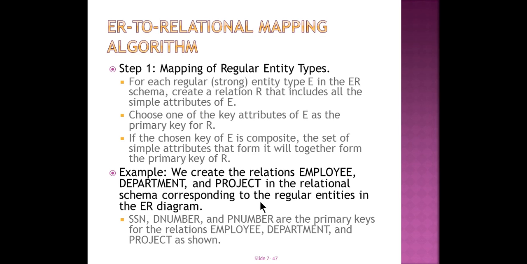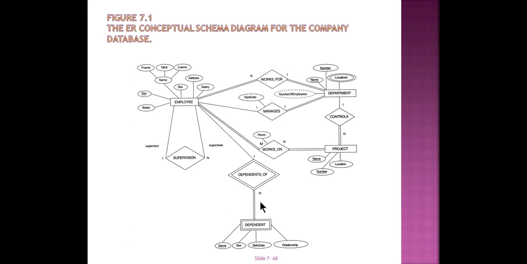I'll explain it using one example. See, this is one ER diagram. You identify the strong entity sets first: department, employee, project. These are the strong entity sets. Now first you create table for department, project and employee. Include all the simple attributes. Don't include multi-valued and composite attributes. Only include the simple attributes of this entity set and create a table.